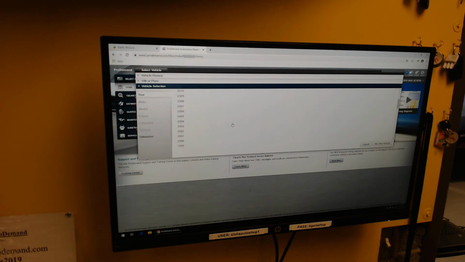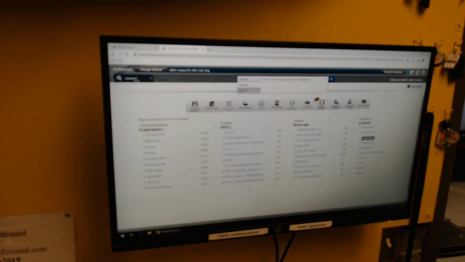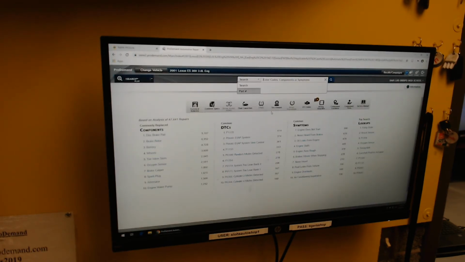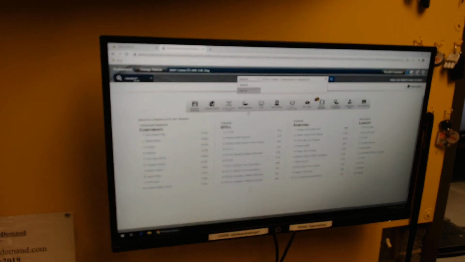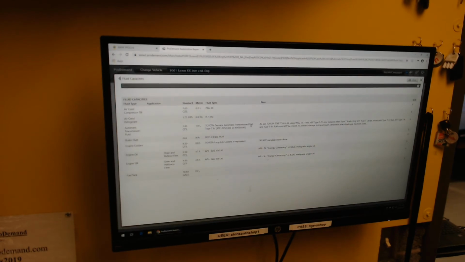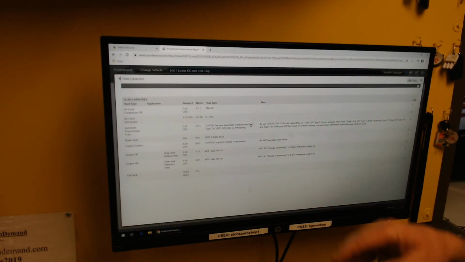We're just going to look at this 2001 Lexus ES300 today to find out how much oil it takes and what type of oil. We come over here on the right and hit use this vehicle, and then across this screen we see this choice right here, fluid capacities. We'll click on that, and we come to a page that gives us all of our fluid capacities.